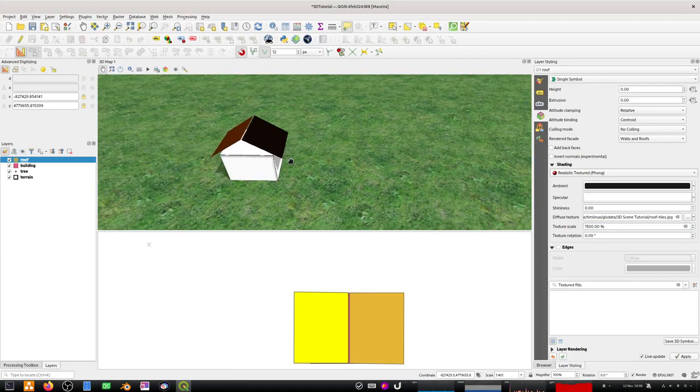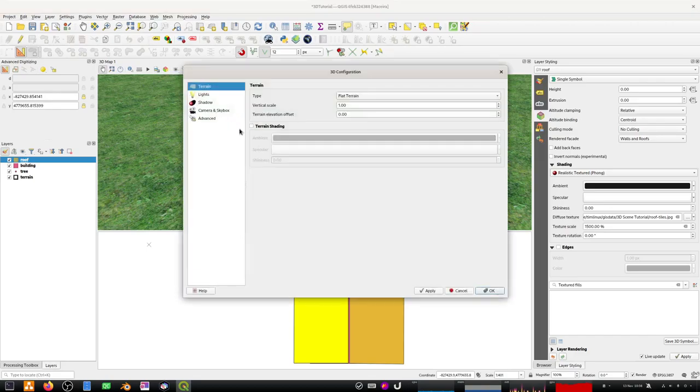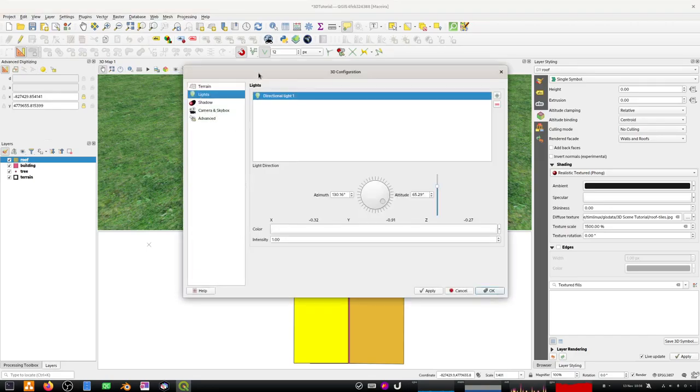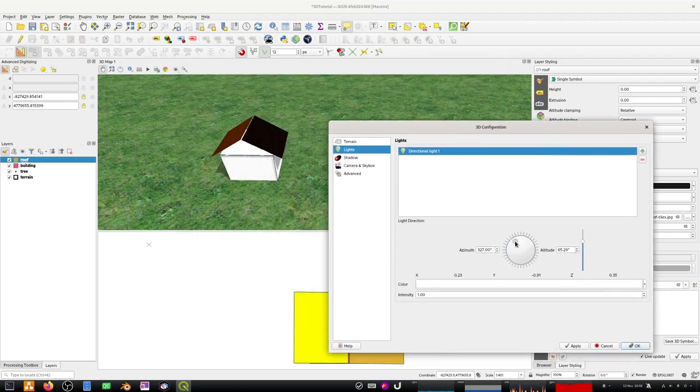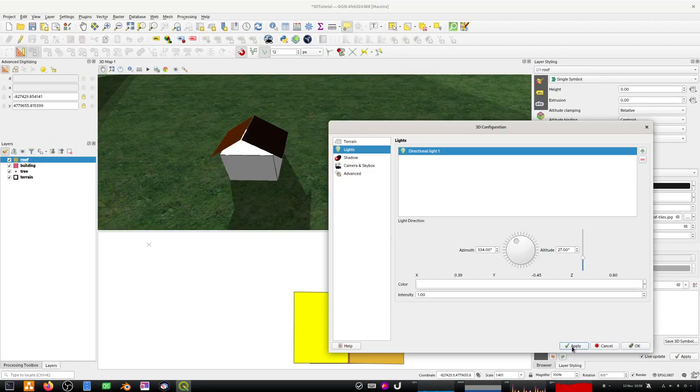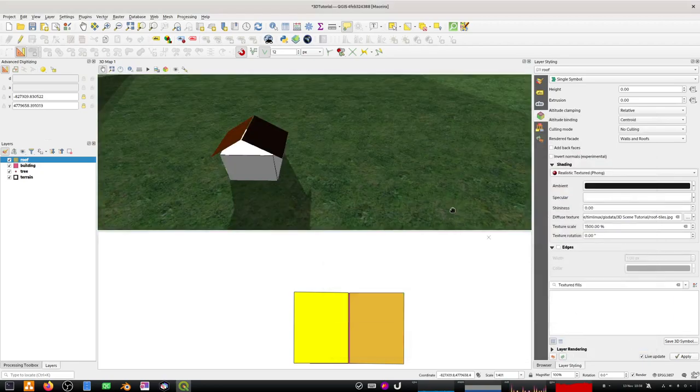This side's black because the light and the shadows are falling on there, so if we went and changed the scene lighting, you can see there's a light falling from here, and if I move this around, it should actually be changing. Maybe it's, why is it doing that? Let's move this down the sky a bit. You can see our shadows are changing there, which is lovely.